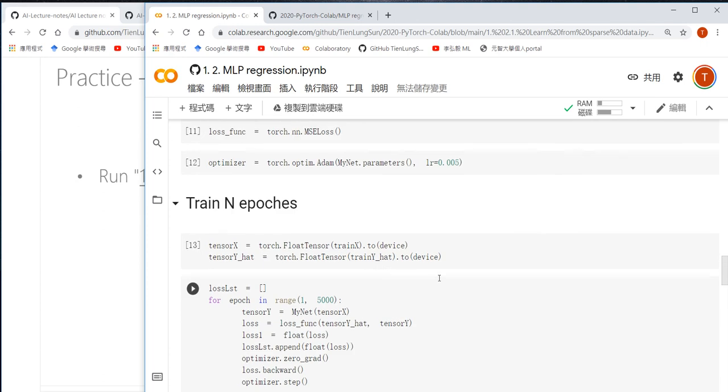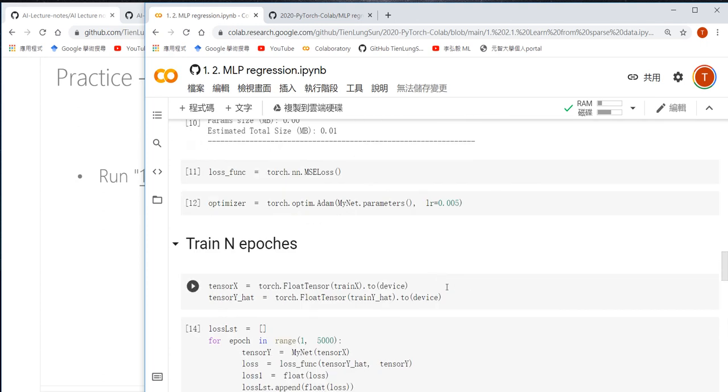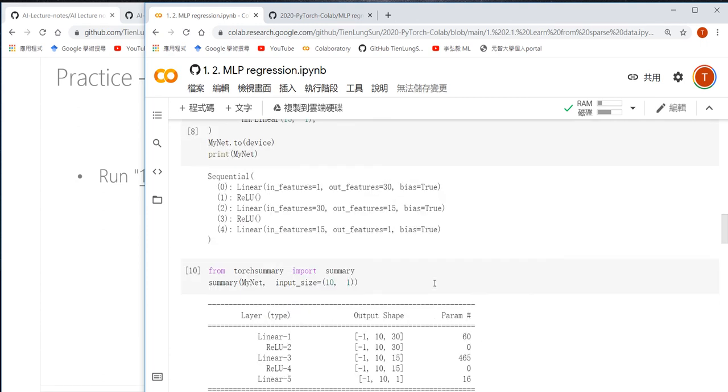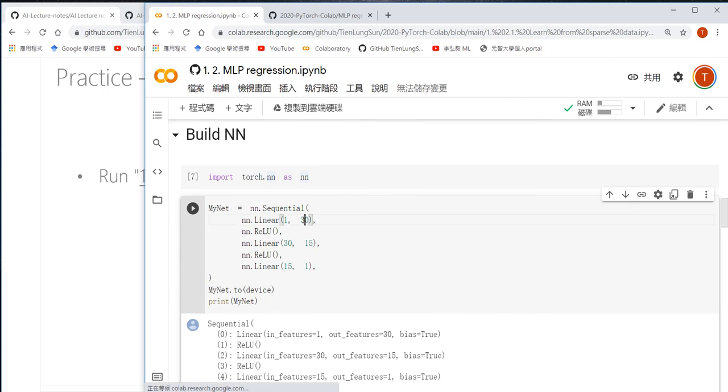So how to improve? One way to improve, of course, is to increase our neural network size to have more parameters. For example, I increased to 100 nodes in the first layer, 100, and then 100 to 50. I increase the number of parameters and try to see whether my neural network can learn or not.